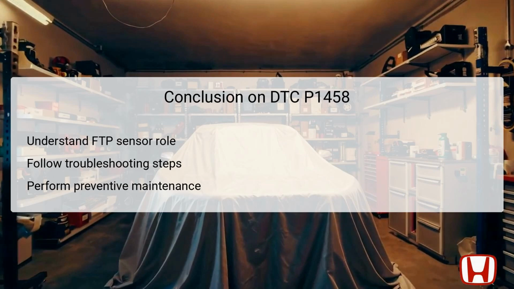DTC P1458 pertains to the performance problems encountered in the FTP sensor circuit, a crucial component associated with the vehicle's evaporative emissions system. Understanding the role of the FTP sensor in monitoring fuel tank pressure is vital in addressing any related issues effectively. Following the systematic troubleshooting steps outlined not only ensures accurate diagnosis, but also facilitates efficient repairs.